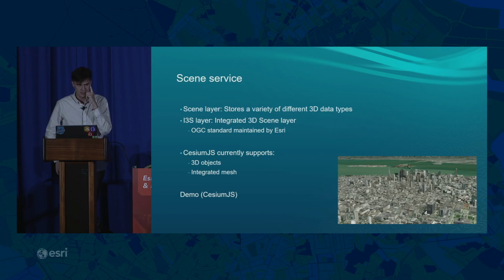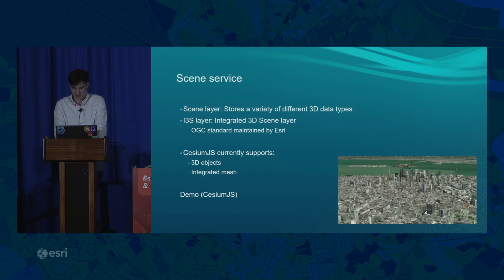Scene services is actually a really broad blanket term for all sorts of different types of data that's stored in 3D. If you think about city skylines or buildings, integrated mesh layers, 3D objects, I think there's 6 or 7 different types that are outlined by the scene layer specification. In ArcGIS, you can store any of them as a scene layer. Currently, you can only load some scene layers in Cesium. The JavaScript Maps SDK, I believe, fully supports all the types. Cesium currently supports what's known as 3D object layers and integrated mesh layers. There are a few other types like voxel layers, point cloud layers, point layers, and building scene layers.